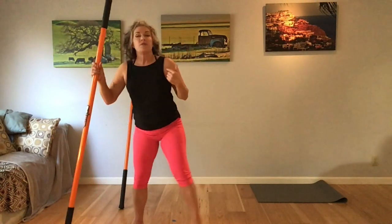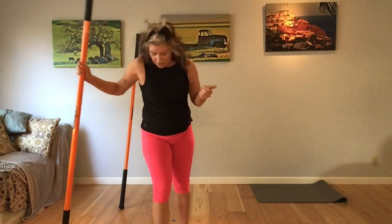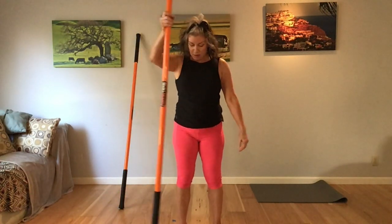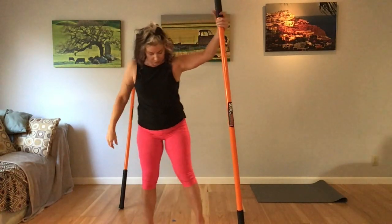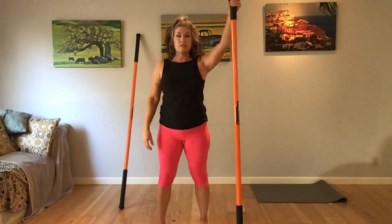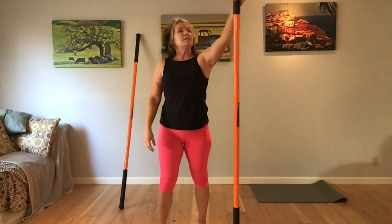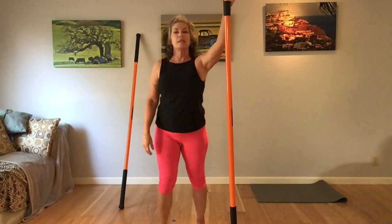All right, so if you have that towel handy, or go grab one. If not, that's okay. We're going to do a nice little warm up for the hips. So bringing the stick right at 1 o'clock. One foot, inside foot is on the towel or glider, whatever you have. You're going to drive the stick into the floor with that hand. Drive it in about 30 to 40%.